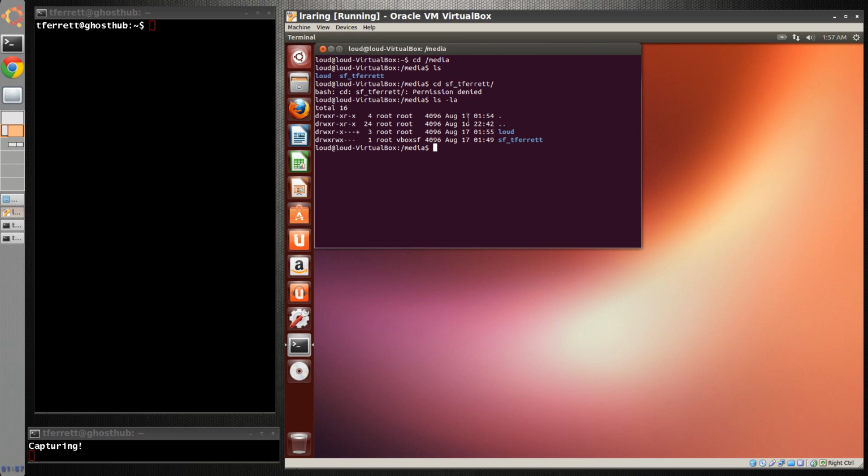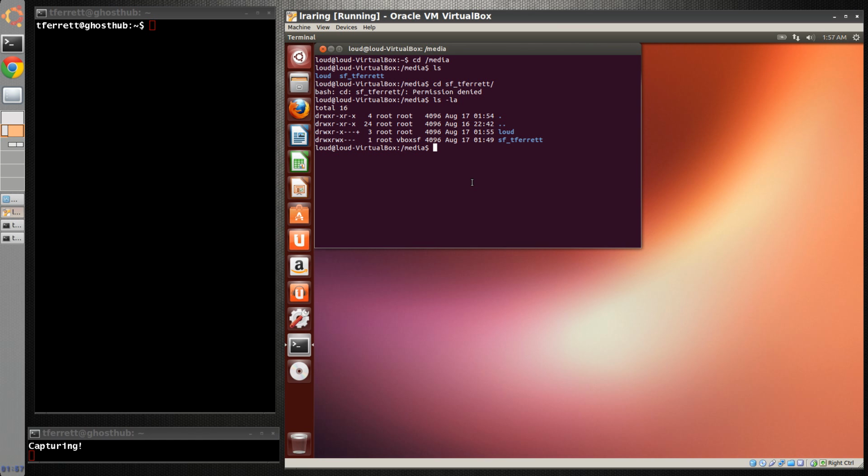Let's see why this is. We see that the directory sf_t4red is owned by group vboxsf and user root, and the permissions are such that all other users cannot access the directory. So we'll need to add our virtual machine user to this group vboxsf to access the share.